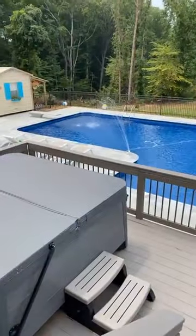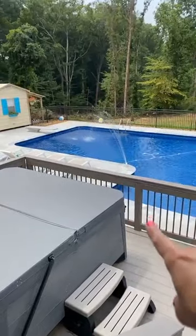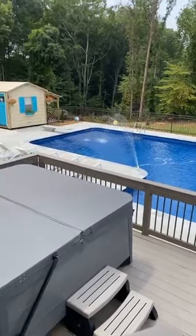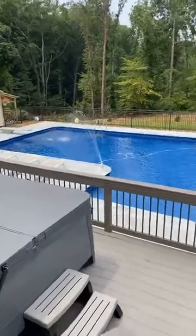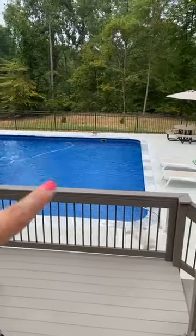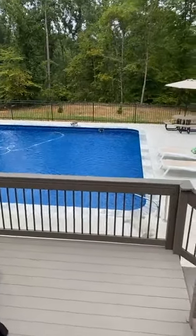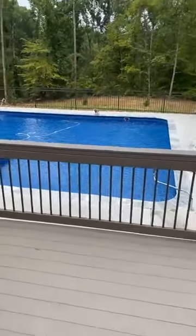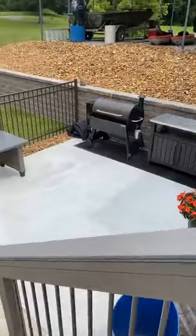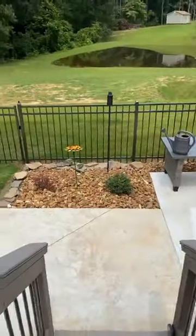My pool guy surprised us with a waterfall, and my dog wants to drink the water. She wants to jump out there where it's splashing. And she gets mad. And see this one going crazy? The little cleaner that pops up and squirts water, they want to eat it. So they bark all day and all night if they're outside. So this is the pool, guys. Here's our little grilling pad we put in. And it's a little bit of landscaping we did.